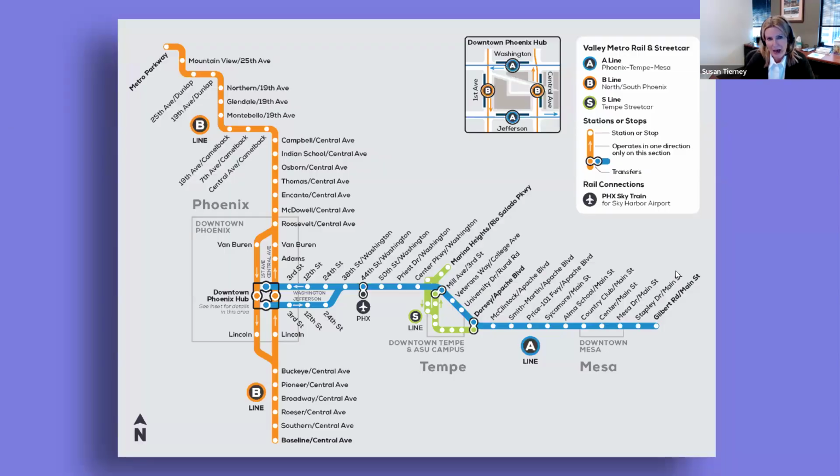So this is a map of the new 2-line system. And I will talk a little bit more about how we're going to get to that point. But this will be the new system. A portion of this already exists, and we will be opening a new portion to create the 2-line system in coming months.